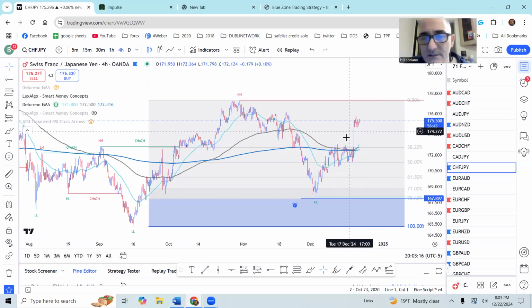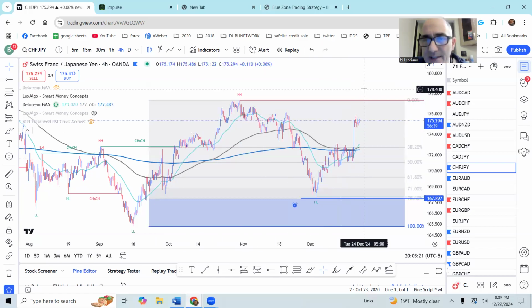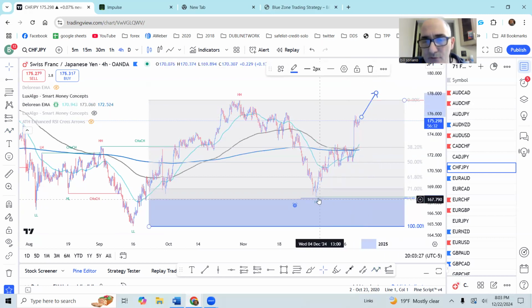Okay. So now at some point here, once this makes a new high, if this does end up making a new high, moving up like this, right, then we'll be able to draw a new fib from this significant low here. We'll get a new order block in here, and we'll be able to redraw our fib zone.